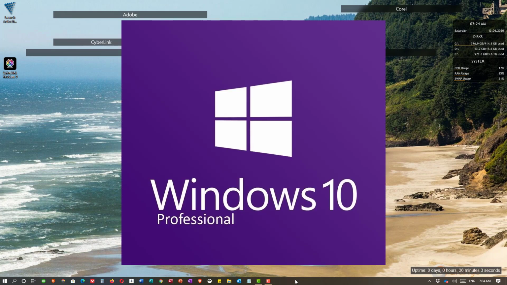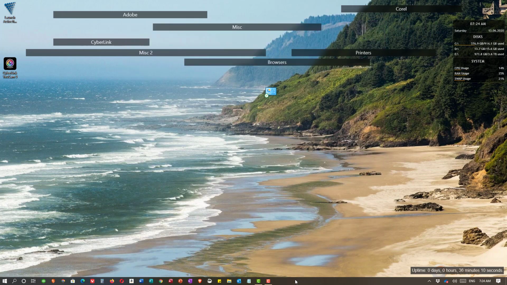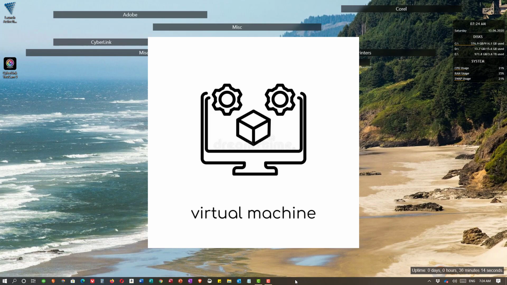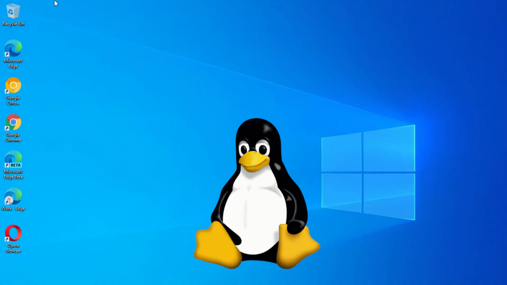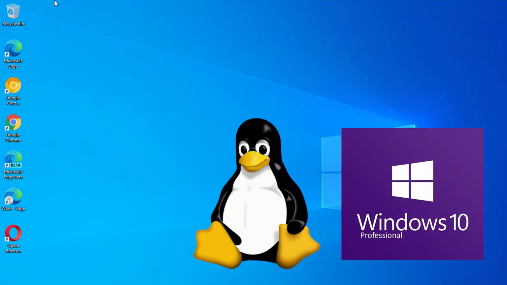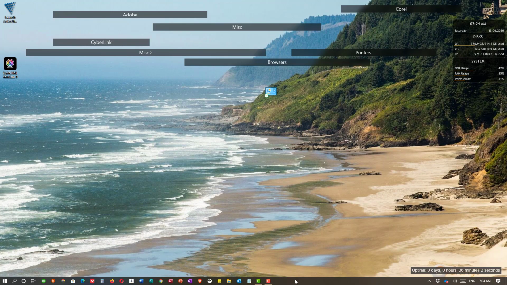There are a number of reasons to use Windows 10 Pro rather than the Home Edition, encryption being one of them. Another of my favorite reasons is the ability to run virtual machines. Believe it or not, the Linux operating system is actually a built-in option. If you ever wanted to try Linux, you have the perfect opportunity if you are running Windows 10 Pro Edition. In this video, I'll show you how to install Linux.